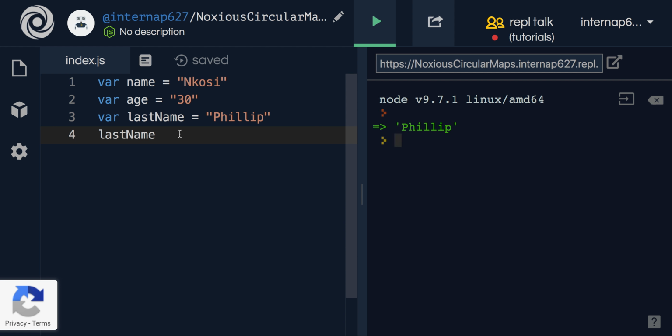Okay, so these are variables in JavaScript, and they are very sensitive. So let's try last name, and let's try another name.